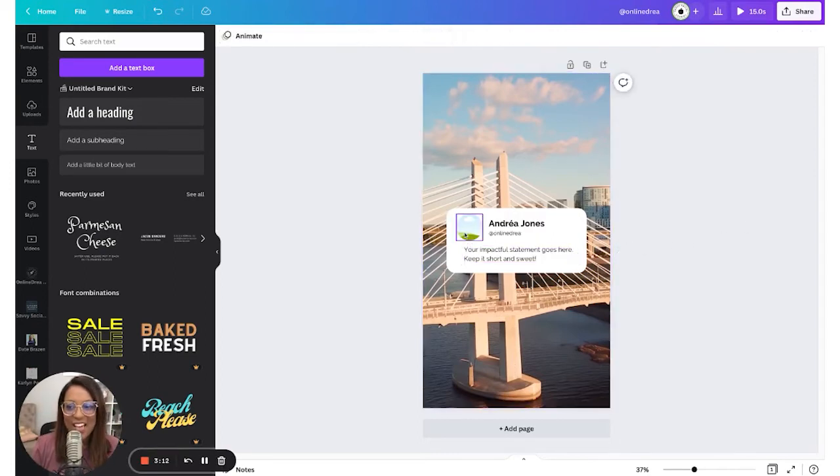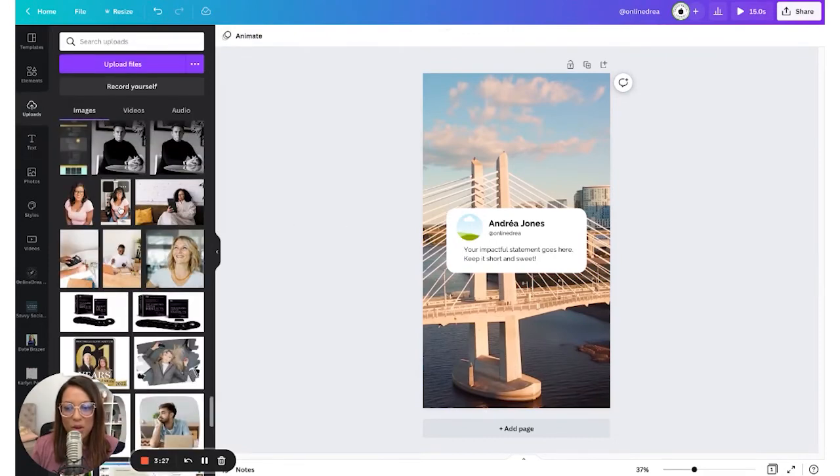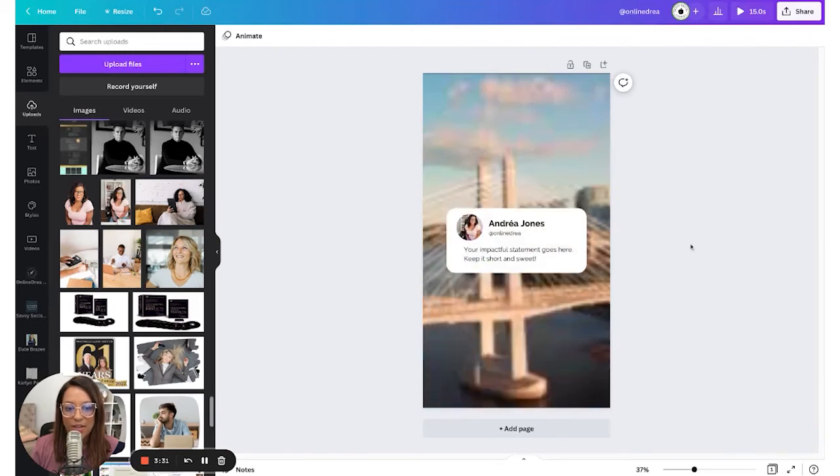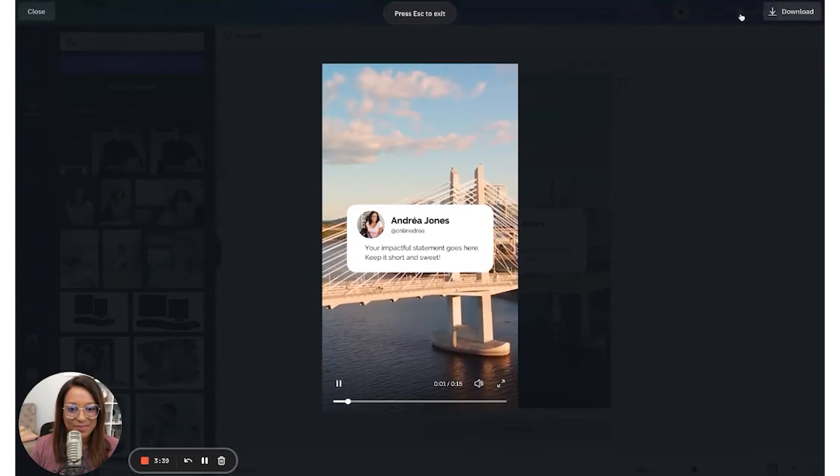And the last thing is to add our photo. So I'm going to go ahead and do that now. And here's a photo of me here. So all you're going to do is drag and drop it into that round section there. Okay. So there we have it. Let's take a little preview of the final product.